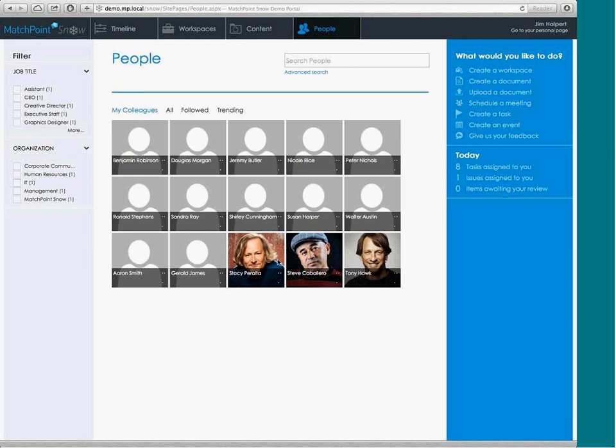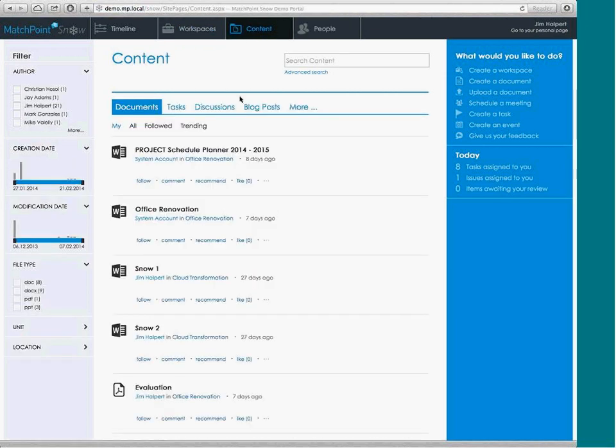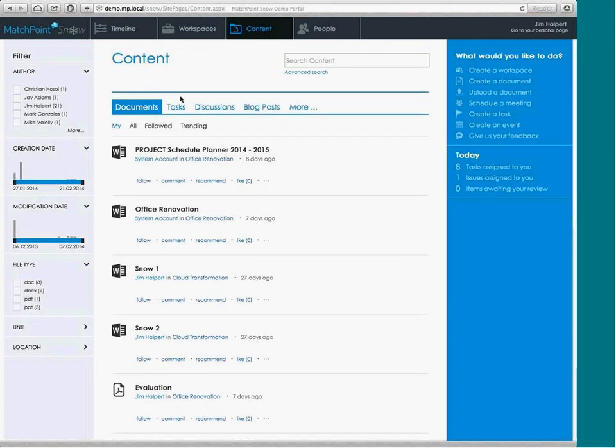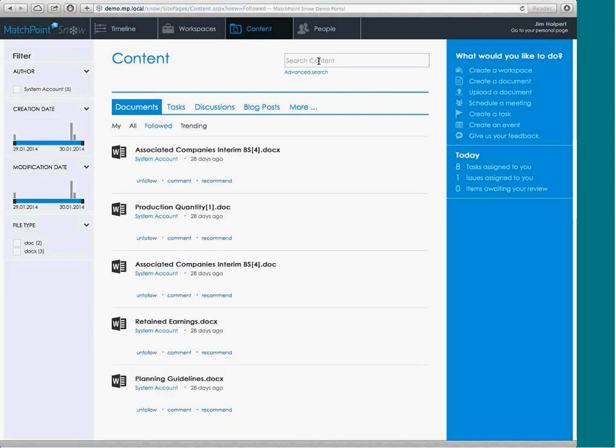Most of you probably have already seen this. Maybe just one or two additional things that you can access here within MatchPoint Now, within the content page, which you've already seen. You see all the content from the various workspaces. You can change here between different views. Also, you have these different filter criteria if you would like to see all content or only content that you're following. You have search functionality, of course.